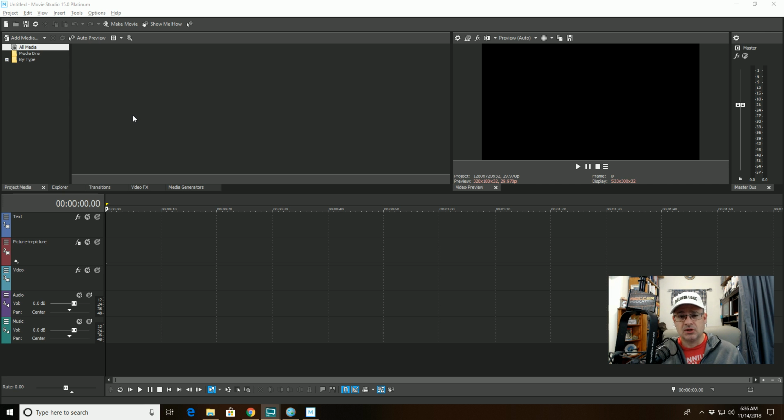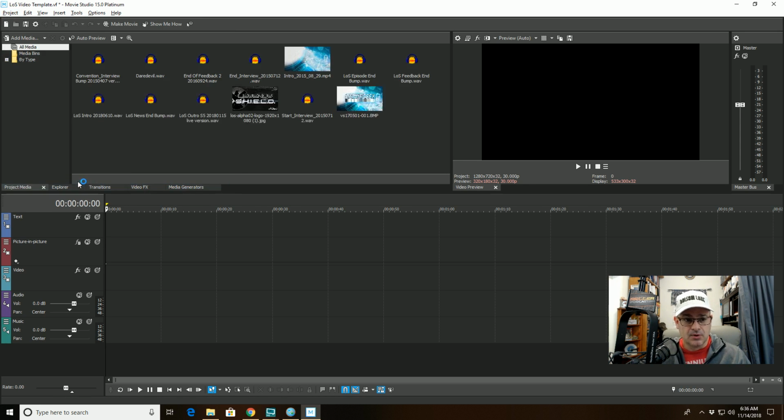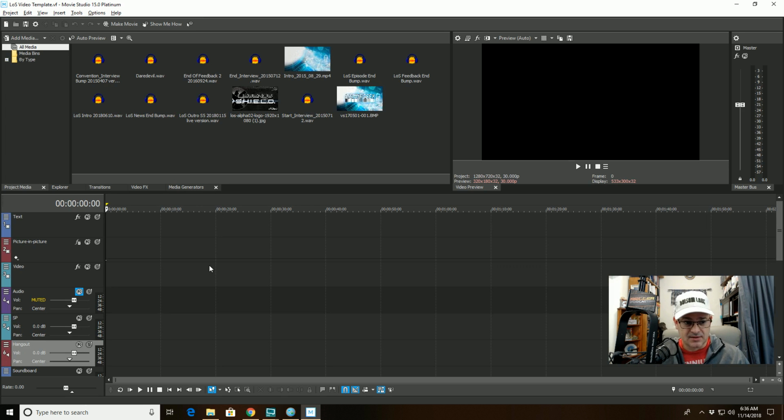So this actually starts the whole process. I'm in Vegas Movie Studio. I've got it up on the screen right now. It's 15.0 Platinum. And what I'm going to do is I'm going to load the tracks, load everything in there. And I've done this by creating a template. So I'll just load the template. It's conveniently located on the recent files within here. So boom, there's the template, and it will populate the tracks and all the effects that I have preloaded in there. So I don't have to fool around with that every single time.